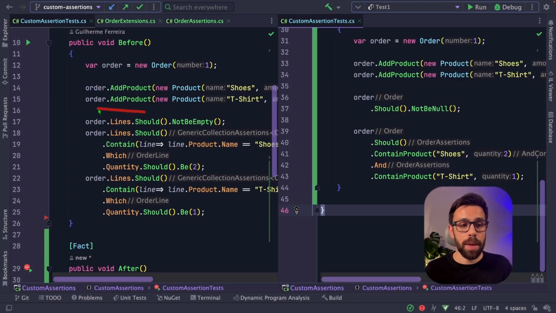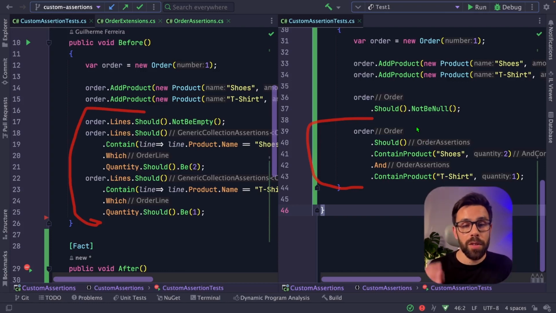Now, if we put side by side the two expressions, the before right here and the after right here, I think we can agree that the one on the right side, the one after all this refactoring, is more expressive. We have the domain concepts there. We don't have a huge cognitive load to understand what this assertion is doing, with the benefit that for sure you will not be only checking if a product is inside of an order only once inside of a single test. So you can reuse this extension that you built across your multiple tests.